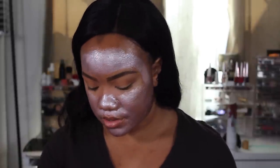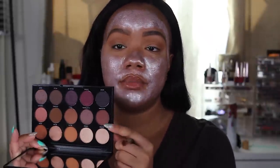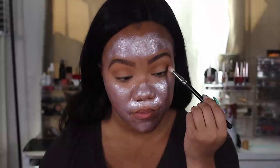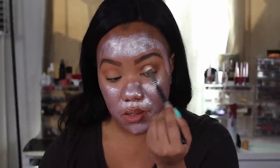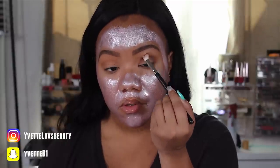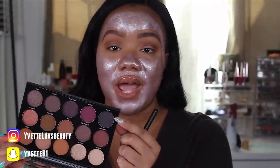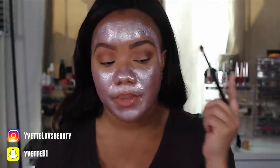I was thinking about doing something light but I think I might deepen it. This is always a runaway train. So I'm going to take the shade Va Va Voom from the Morphe palette and pack that into my crease. That is super pigmented. With that same brush I'm going to go in with the shade Scene and add this to my outer V and just a little bit into my crease.